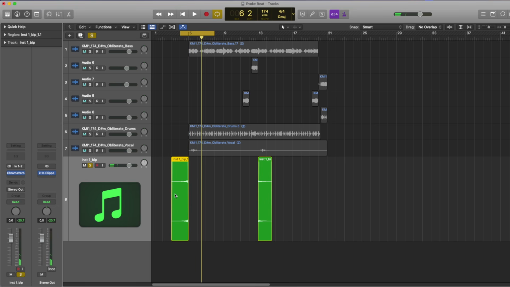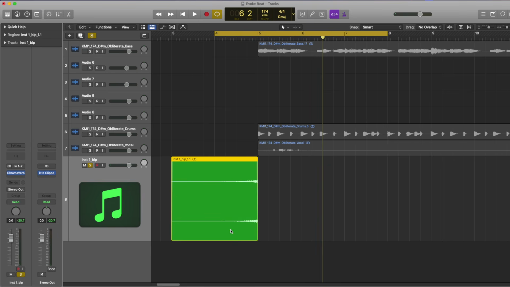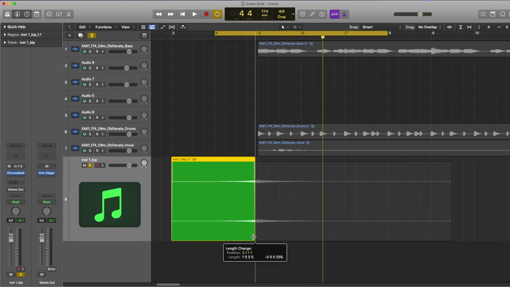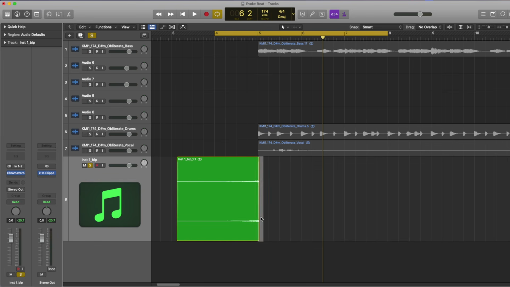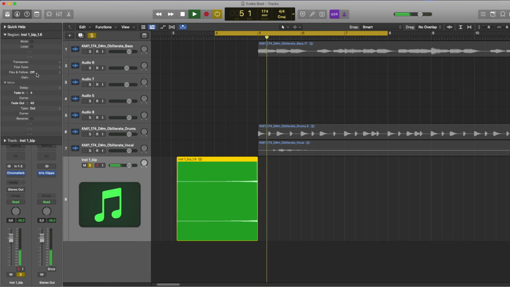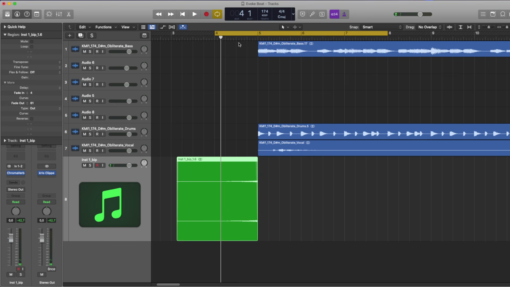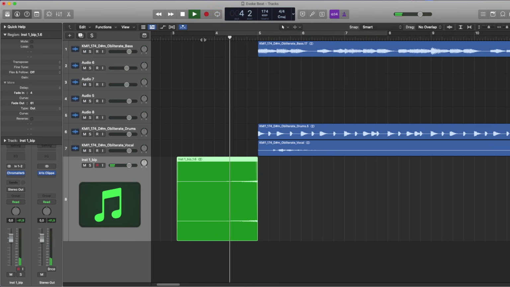So you could have something like that, and then obviously you can move it around if you feel like the end part's a little bit sharp there. Maybe you want to use just an earlier part of it like this, then you could chop it there against the grid, give it a bit more of a fade out. Then it's perhaps a little bit softer there, and then you could use that also as a kind of vibe.